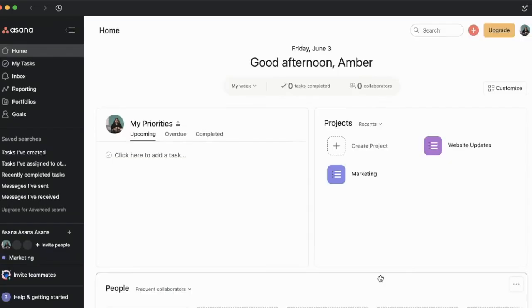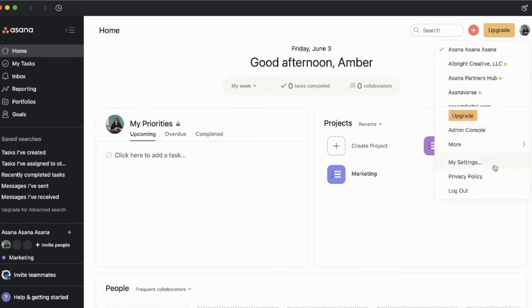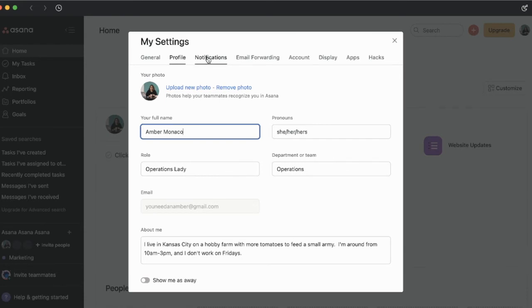Then I'm going to click save. So as you can see, the couple things that already updated are my profile picture and my name. But I want to make it a little more special just for me. So I'm going to come up here to my profile picture, which has now been updated, come back down to my settings, and continue going through this a little more.